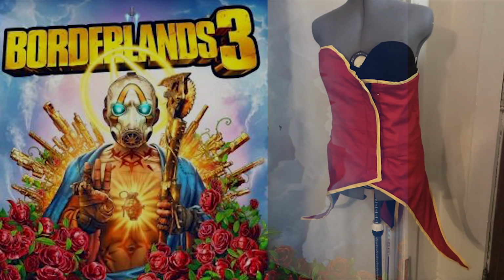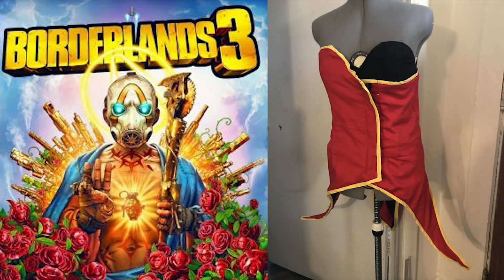Alright guys, so here is a full view of the cosplay. I am very, very proud of the way it has turned out. Still needs a little bit of work, such as I have to add dark stripes all around the cosplay, add big giant buttons at the front opening, add some snaps at the closure so that you can't see the zipper, add some patches at the back of the cosplay, and then I have to custom make the star button that goes with the other buttons. And then the rest after all of that is to cel shade it. But I will be cel shading the cosplay as soon as I'm done with all the other pieces.